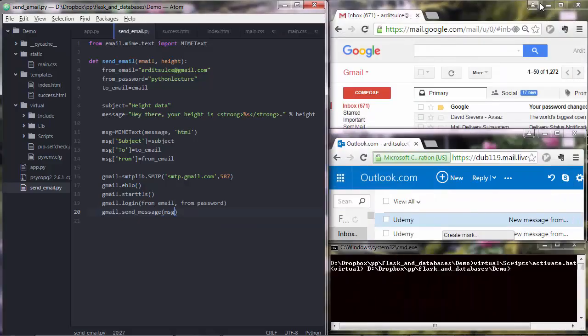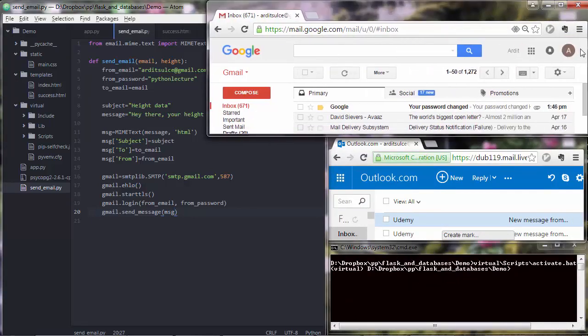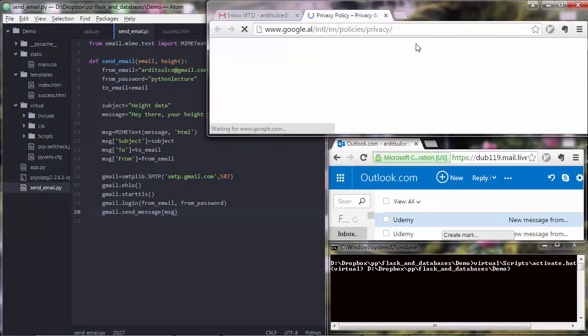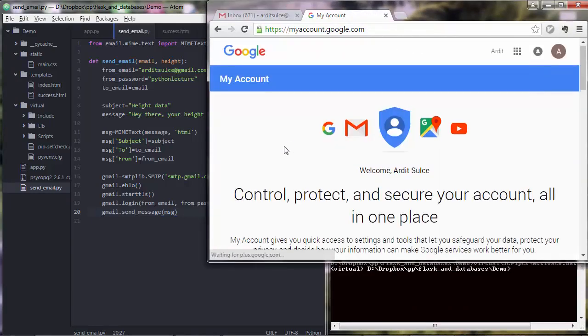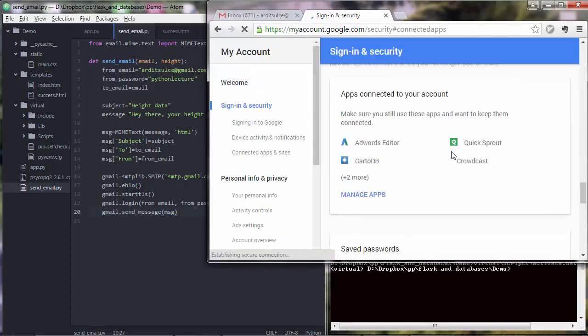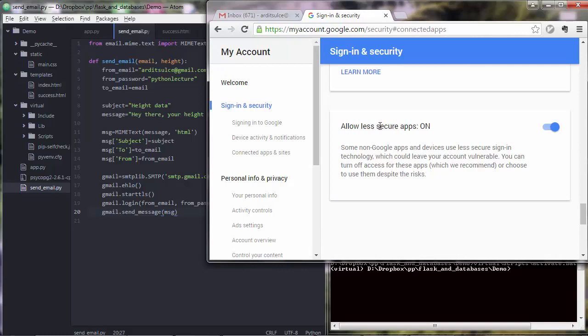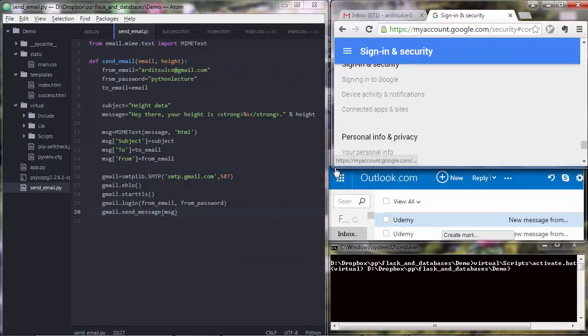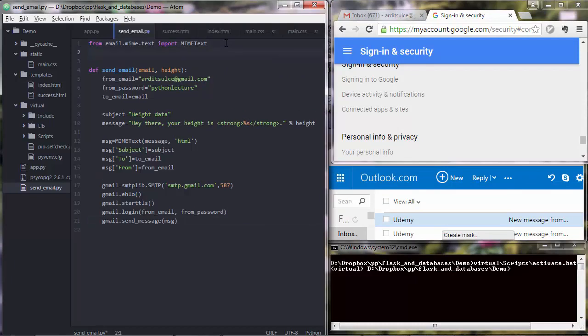And one last thing you need to do is you want to make sure that in your Gmail account, and in my account, if you go to connected apps and sites and you go down here, you want to allow less secure apps to log in to your Gmail address. Unfortunately, Gmail considers SMTP-lib less secure app, so you want to turn that on like I have it here to be able to log in via SMTP-lib. Yeah, good. And I have to import SMTP-lib there so that I have access to its methods. And I'll save these and try to run it to see what we're gonna get.